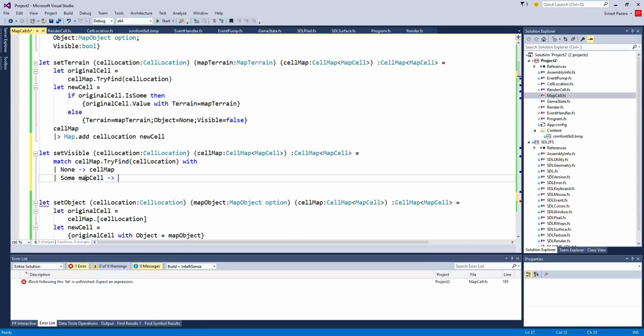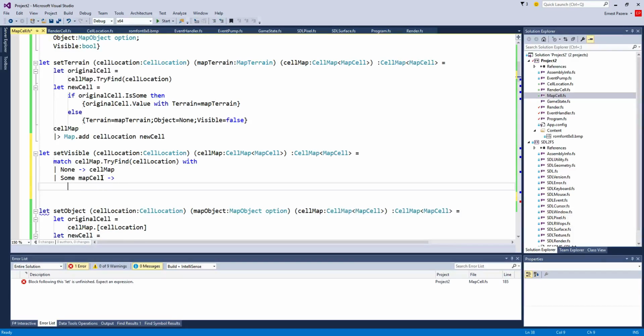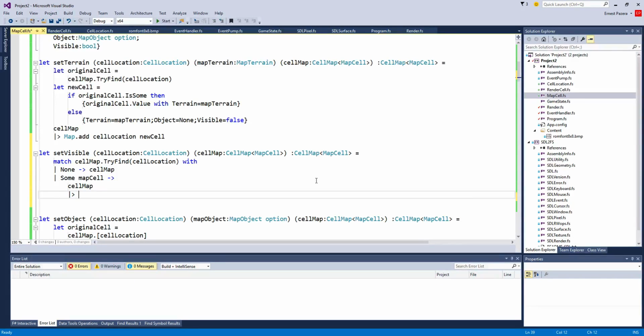Okay, so if we do find that being the map cell, we're going to take the cell map, map.add cell location. We're going to do cell map with visible equals true. Cell map cell.